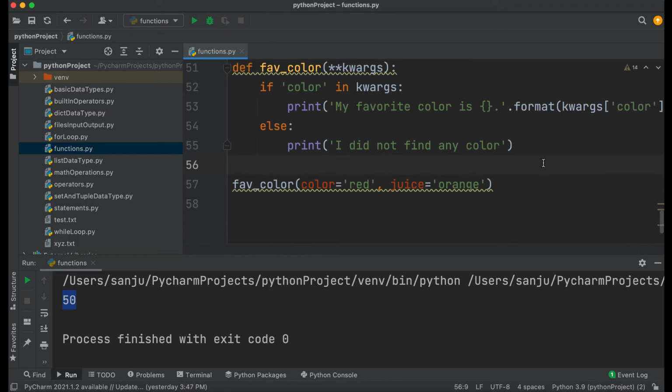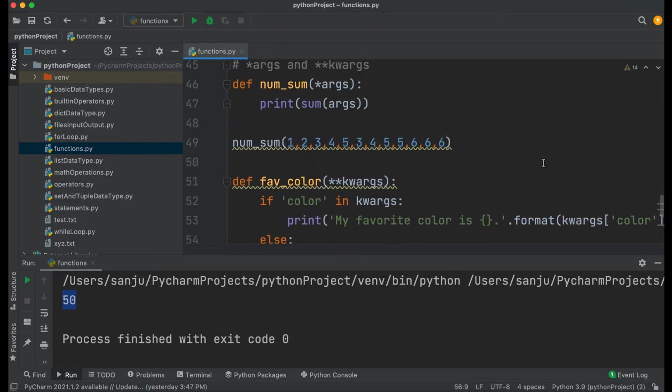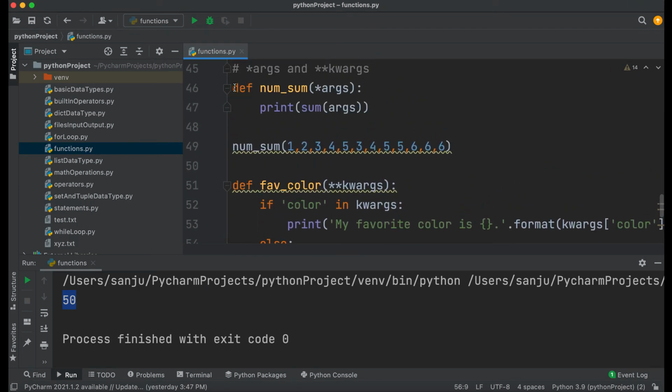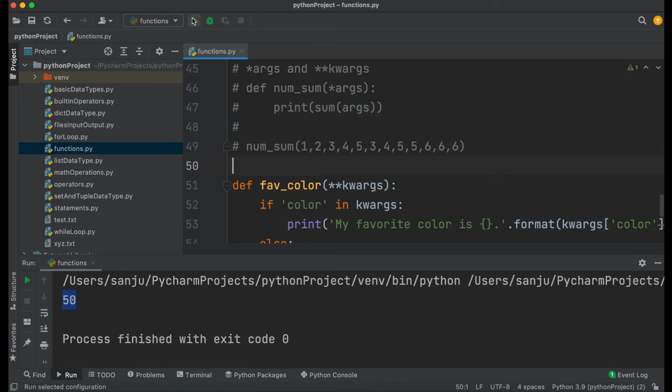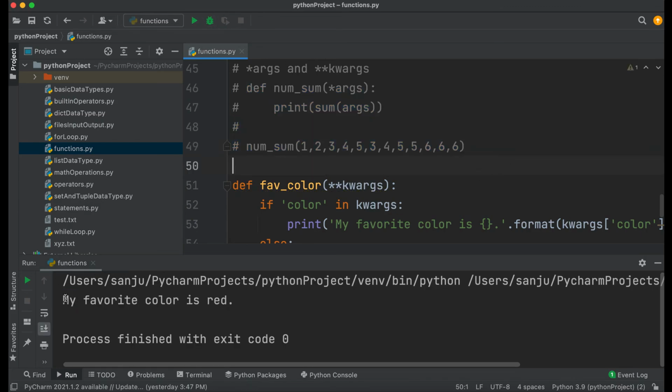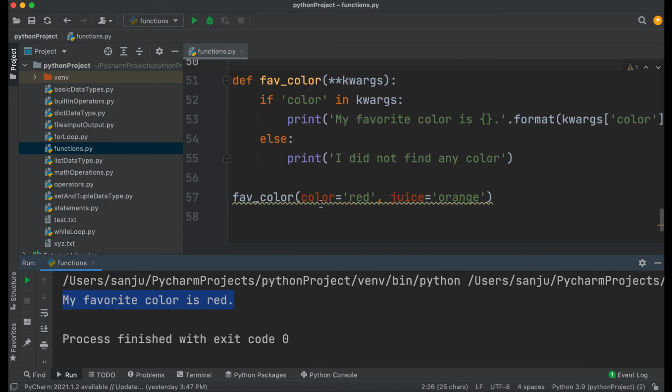First let's run this, and let me show you the output by commenting this out here. Okay, so it says my favorite color is red. But what if it didn't find your color key in the dictionary?